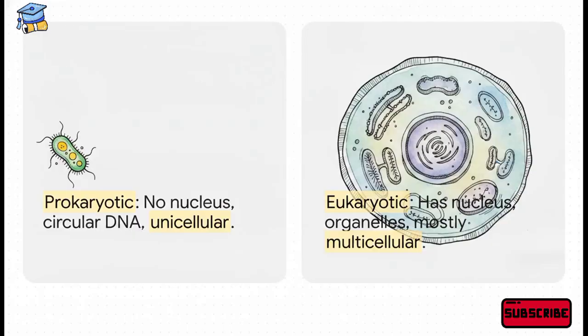Now, looking at the biological world, there are essentially two main types of cellular architecture. On one side, we have prokaryotic cells, like bacteria. These are exclusively single-celled, drastically smaller than our other category, and they completely lack a nucleus. Plus, their DNA is circular. On the flip side, we have eukaryotic cells. These are what make up multicellular organisms like us. Eukaryotes have a distinct nucleus, linear DNA, and a highly complex system of membrane-covered organelles.